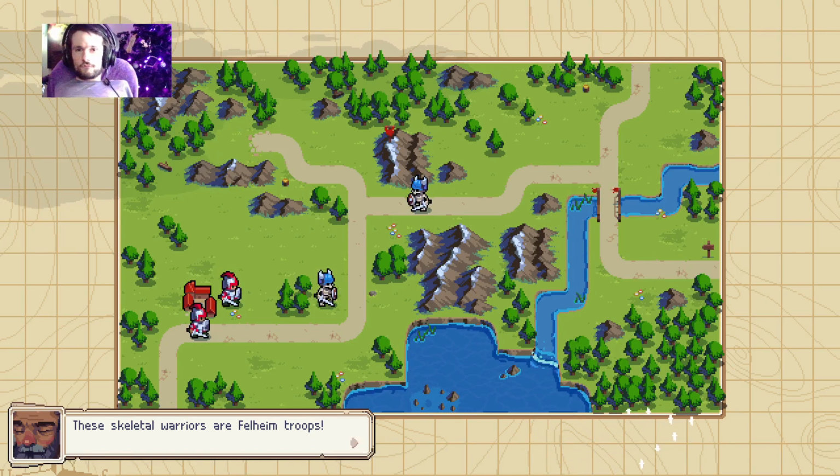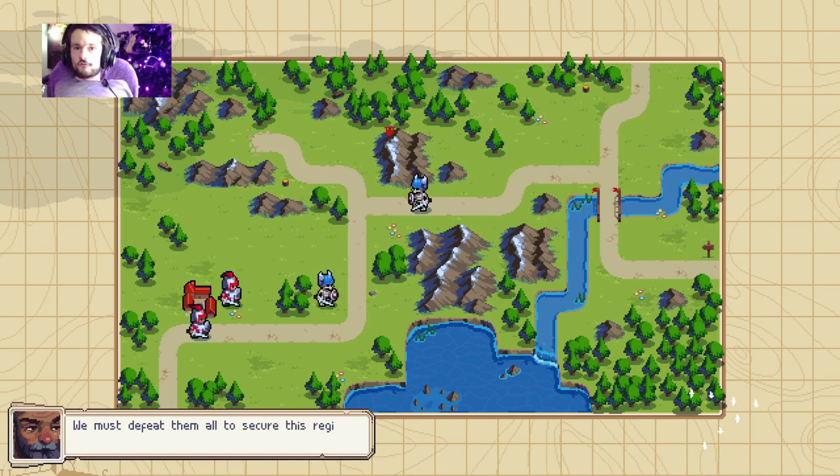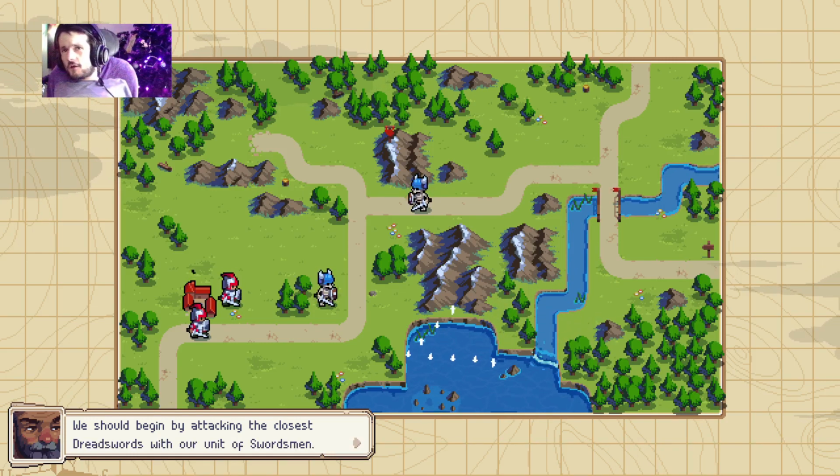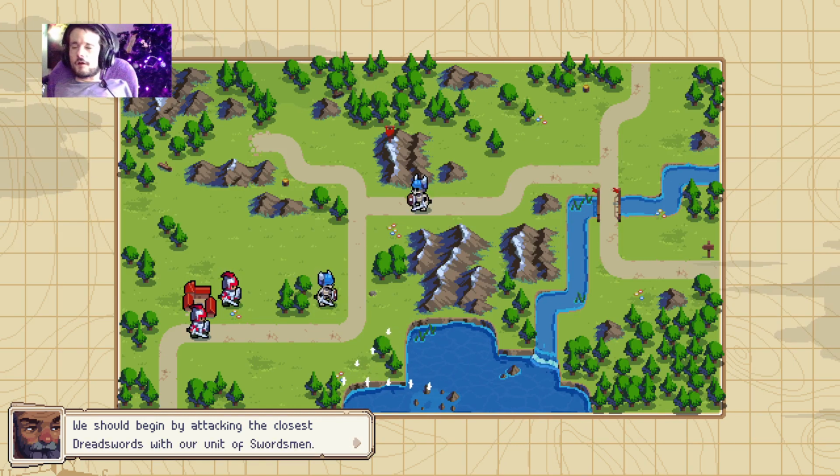These skeletal warriors are Felheim troops. We must defeat them all to secure this region. So you're starting to see more of what the game's actually like, by the way, now on the map. You're starting to see that it's a tactical game where you are going to have a ton of units, depending on the scenario. Some scenarios, if you're being ambushed, you may have to try to escape, like get to a certain part of the map.